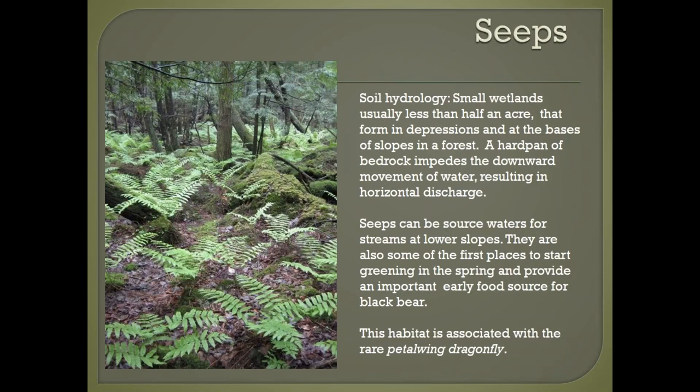Then we have seeps, which are tiny little coves that are depressions in the landscape where groundwater from the surrounding area kind of bubbles back up again. We have often used these in farmscapes as where we put our springs in to get water. But these are also really important places for our water quality. This is the source of all of our rivers and streams, and eventually the lake, really coming out of these seeps, where the water's been cleansed through groundwater. We also can find some rare plants in these locations as well.